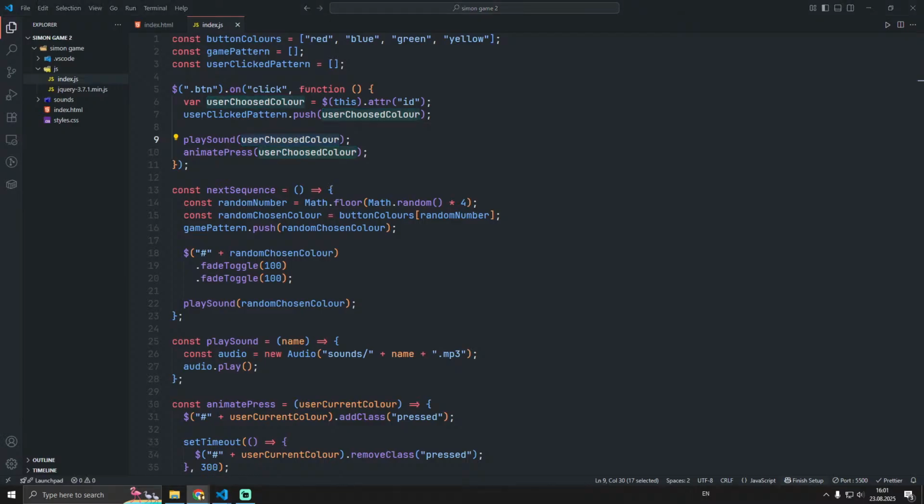It's all really cool, and I find this code already appealing and already big. But in order for our project to function properly and to actually play the game, we should make a couple more steps. So the first step that I'm going to do is use jQuery to detect when a keyboard key has been pressed. And when that happens for the first time, I'll need to call next sequence.